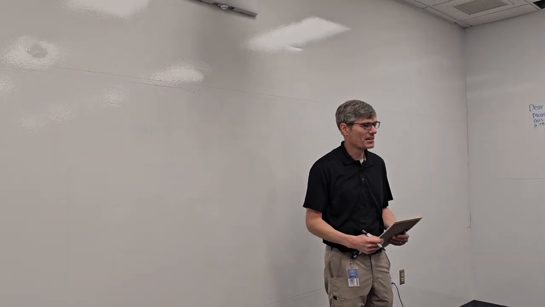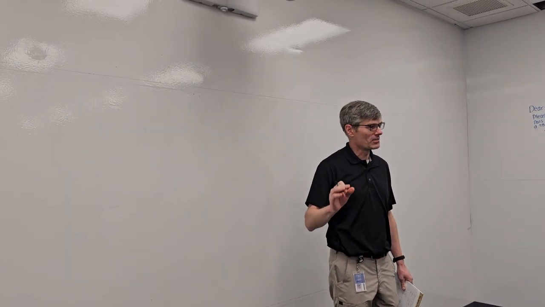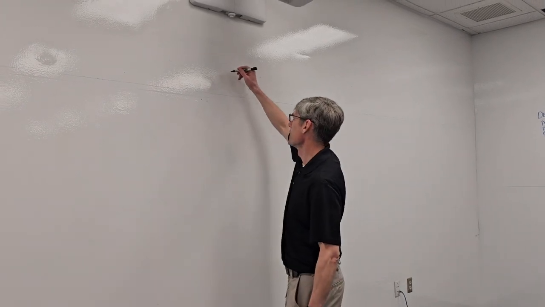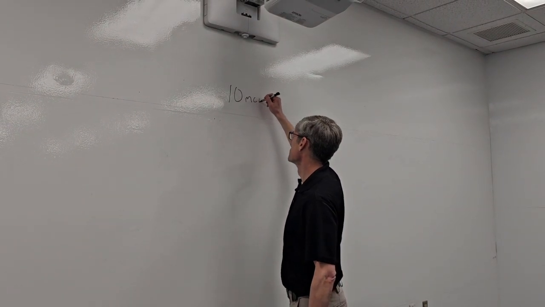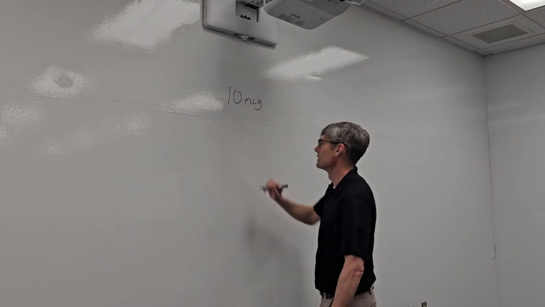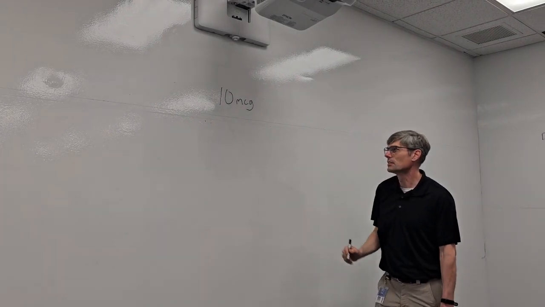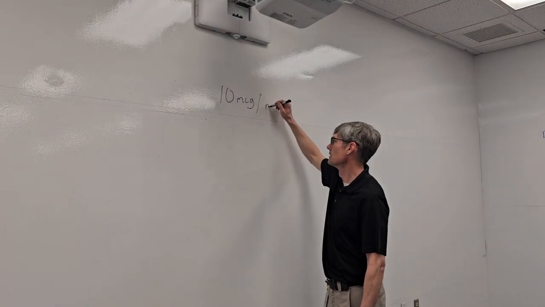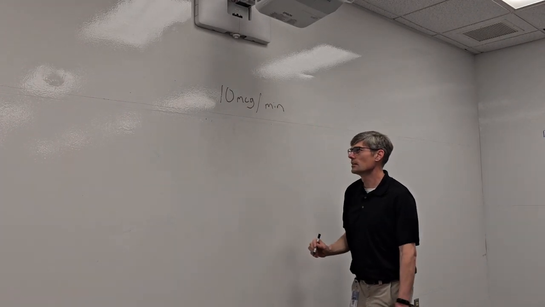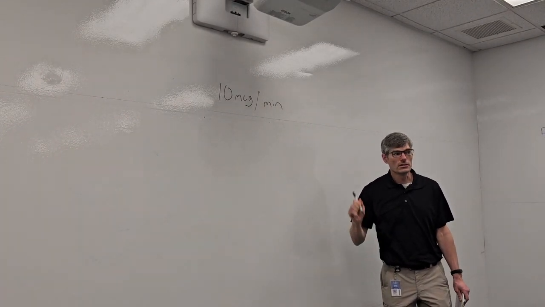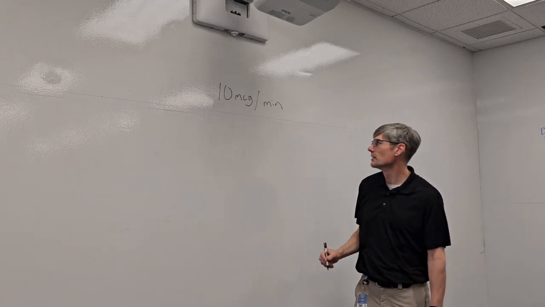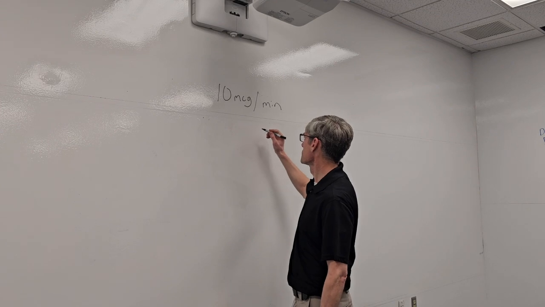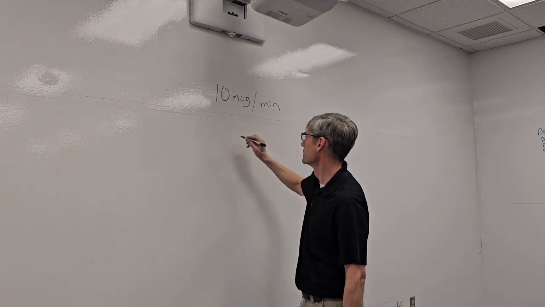Okay. So we're going to take 10 micrograms of norepinephrine, which we're going to show you how to mix together. And it doesn't matter what the drug is. We're just going to say 10 micrograms of a medication per minute. And there's a few different ways we can prepare this. The one we're going to do for this problem is we want to give 10 micrograms a minute.